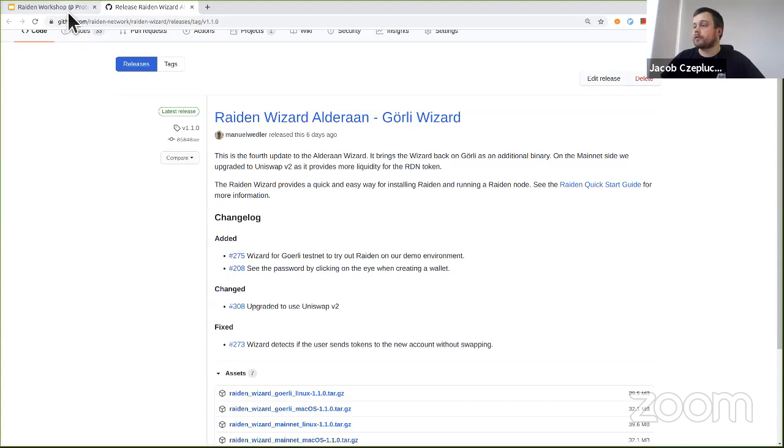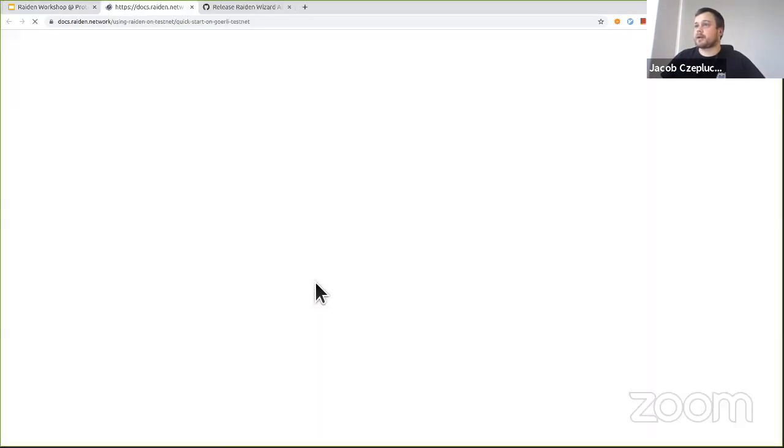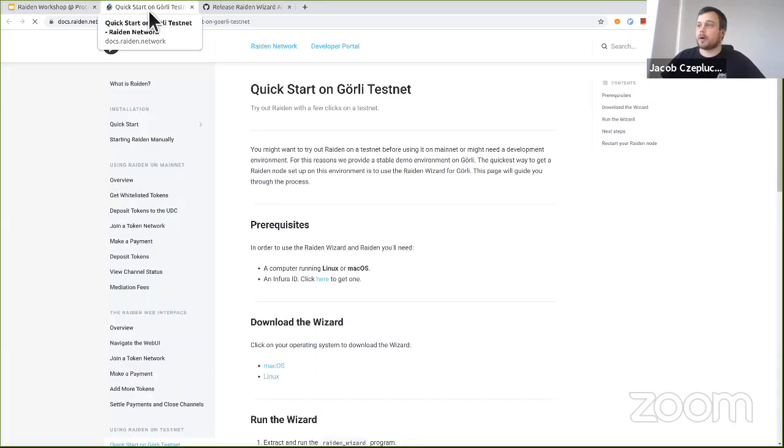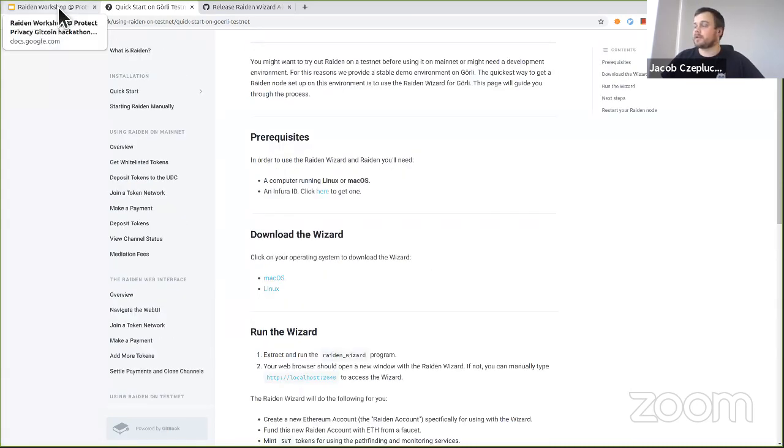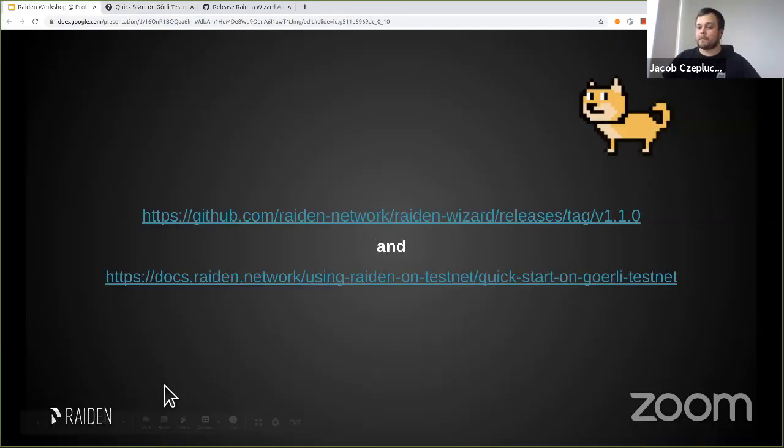And there's also a quick start guide that you can use here that explains how this works. You can find this in Discord. I posted it just before the workshop started. It takes a couple of minutes, probably 5 minutes to set it up. So you should start doing that if you want to interact later on in the workshop.